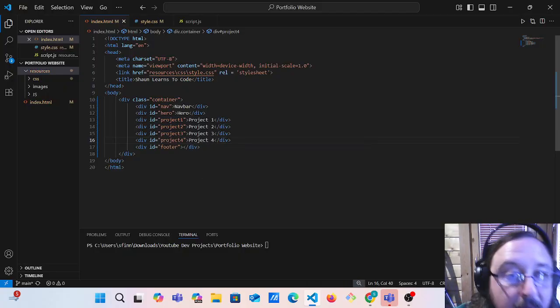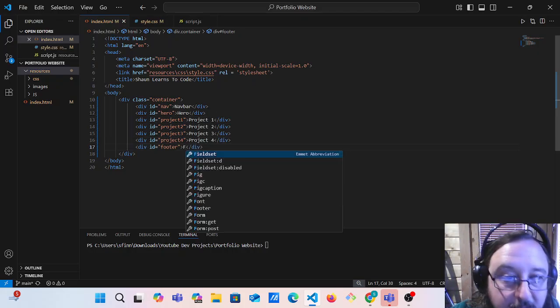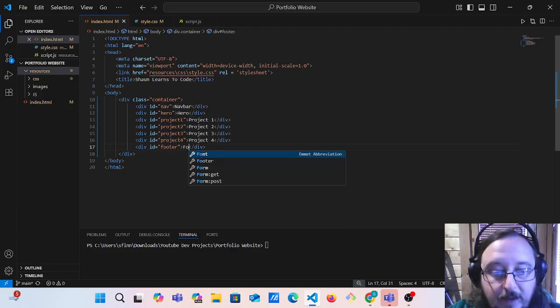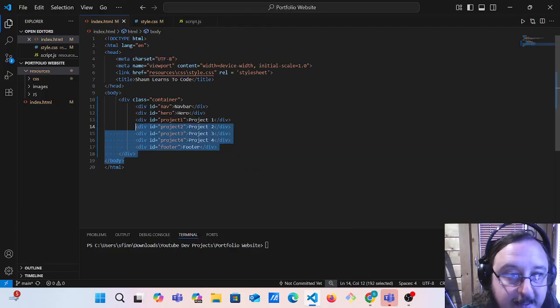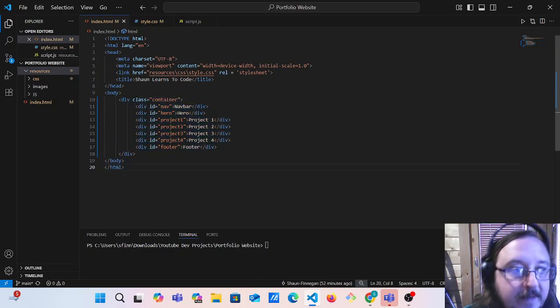Project 4. And then the footer. Okay, so we can just visually see what we're doing with the structure, which will be quite important as we're going to move on to grid. So that's the whole layout for the site. Okay, so let's just save this and go to our CSS file.